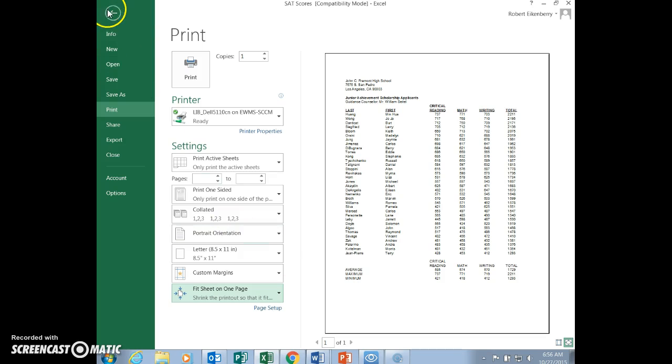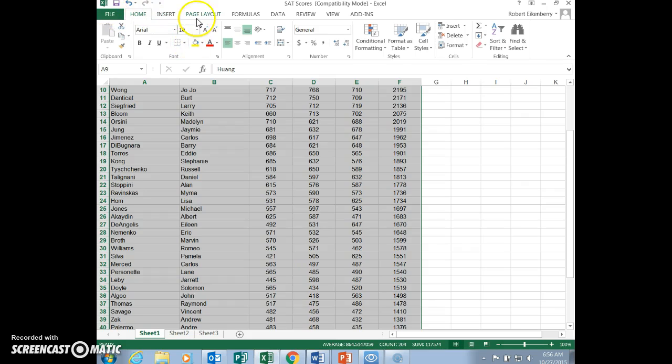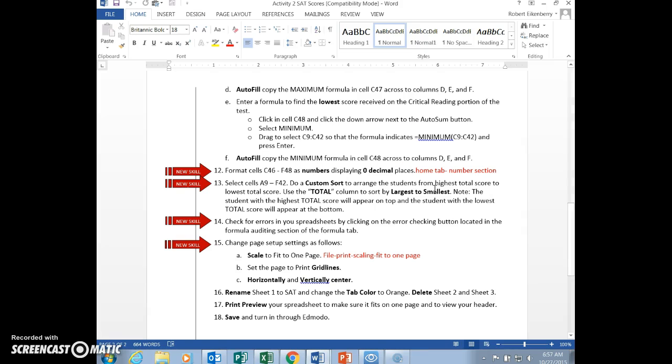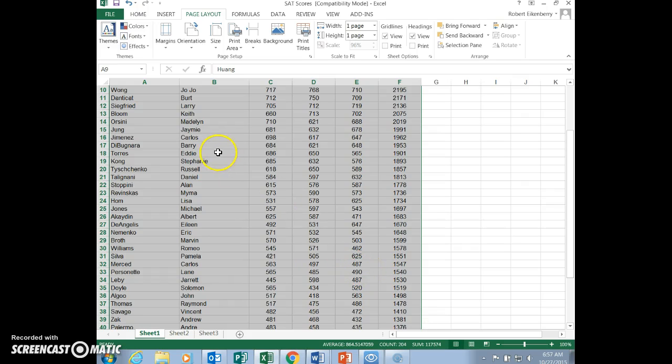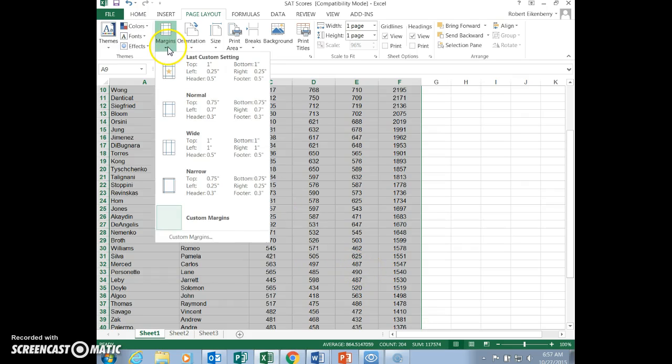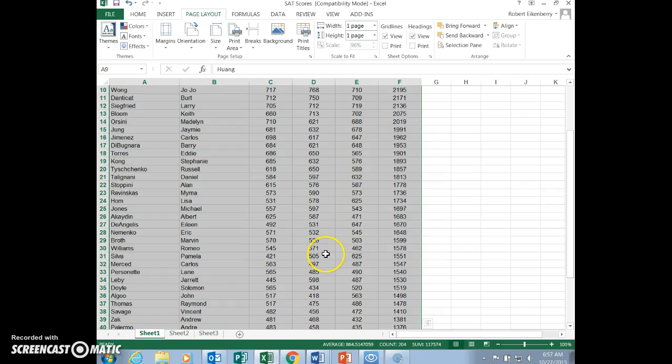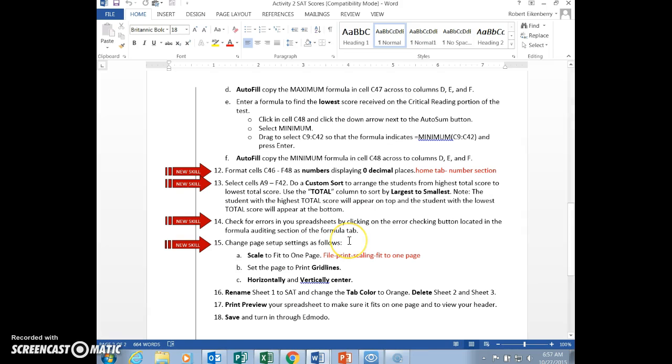So we'll go back, look at Page Layout, and view the grid lines. And set the page to horizontally and vertically center, and I think that's the end of it. So remember, margins, custom margins, and horizontal and vertical center. And we're not going to change the orientation.